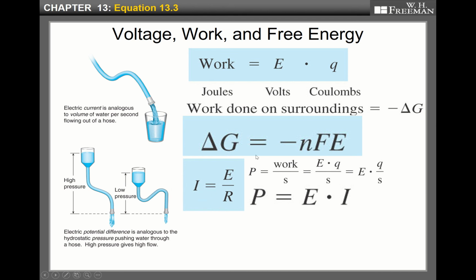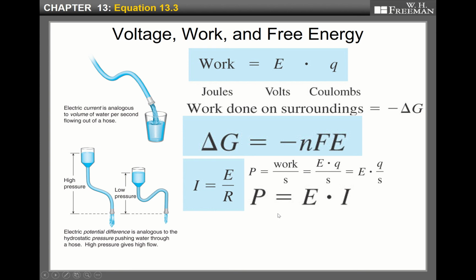And then current is expressed by this equation. We already saw that current I equals Q over time, charge divided by time. But this one also holds. Which law is this? This is Ohm's law, very simple. Current is potential divided by R, where R is resistance.